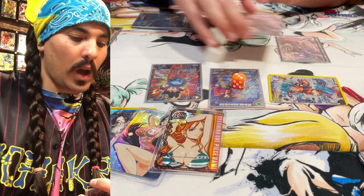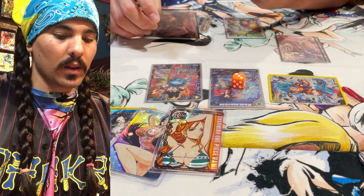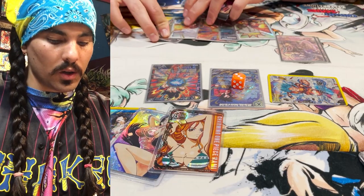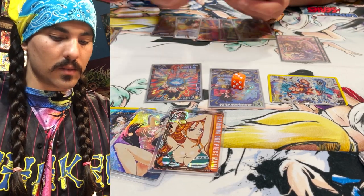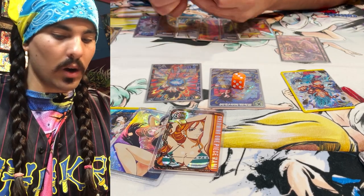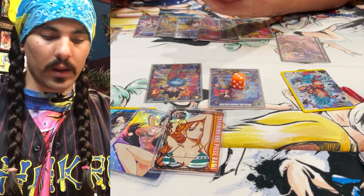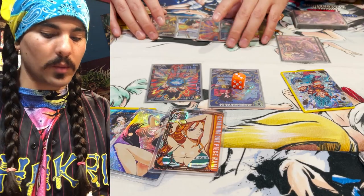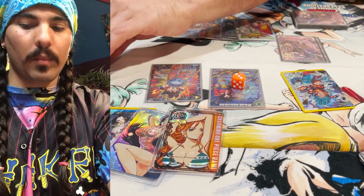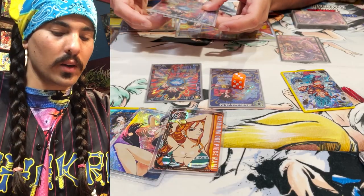So we'll say we lost one life somehow, and then we draw for our turn and charge this baby. So we're at 6 energy now. You'd want to look for some cards here. Really, you want to get the Vegeta, which would be the optimal play on this turn. So I'm going to tap 2 energy and play an ape, and I would draw 2 cards.